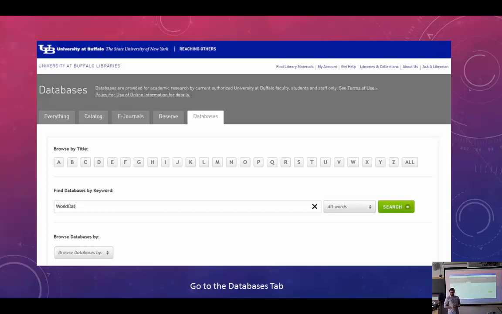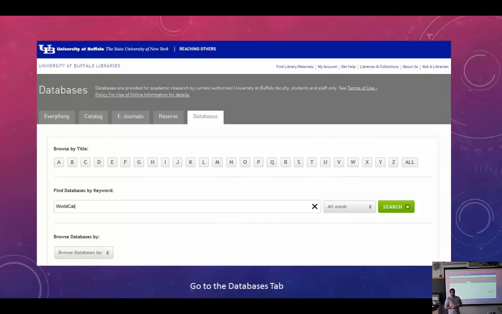So, yes? If I wanted to borrow a music score, would that be totally free? Yes, interlibrary loan is free. If you find a library that has it, and you can find the right one, because music scores obviously have a lot of variations in what you're looking for. But yeah, a music score is just like a regular book. If you don't have it here, you can get it through interlibrary loan. So the way you get stuff through interlibrary loan is you submit a form online that you'll fill out.